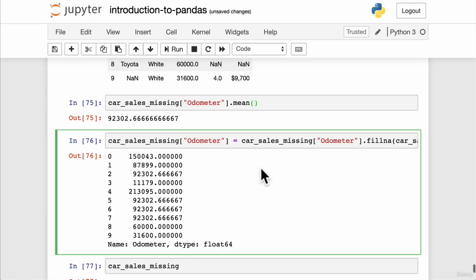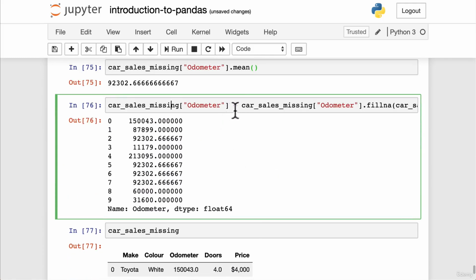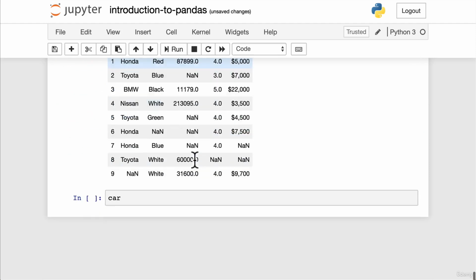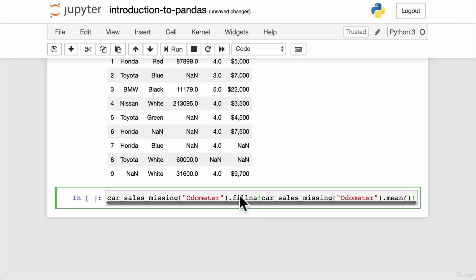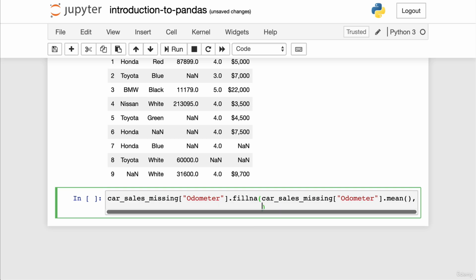But what we'll do, we'll look at the in-place parameter so you can see what I mean. So we'll get rid of that. We're going to copy this line of code so we don't have to retype it out. But remember, you should always practice retyping code so you get used to it. Now this fillna has a parameter, and lots of pandas functions have this, inplace equals. It's false by default, but we want true.